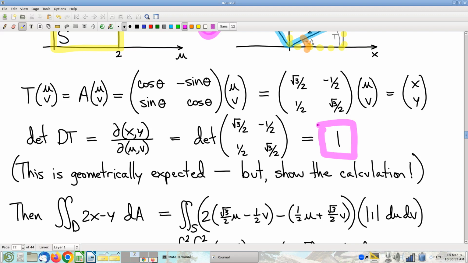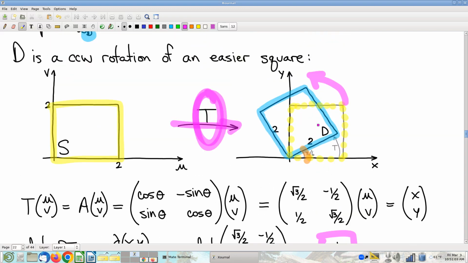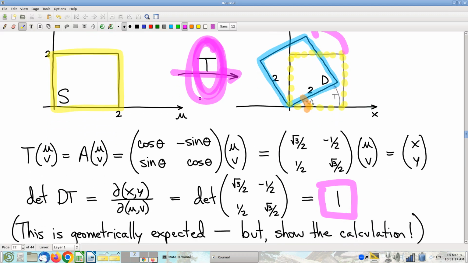That's nice. That's weird. It's an eyebrow raiser. How come? What are the odds? I see square roots and fractions all over the place. How did that turn out to be 1? And then you think to yourself, well, wait a minute. This linear transformation here is literally a rotation. How much do rotations make things bigger? Not at all. It's rotate. So this is not actually weird. This is actually highly expected. But anyway, it's just kind of interesting how sometimes things work out nicely.